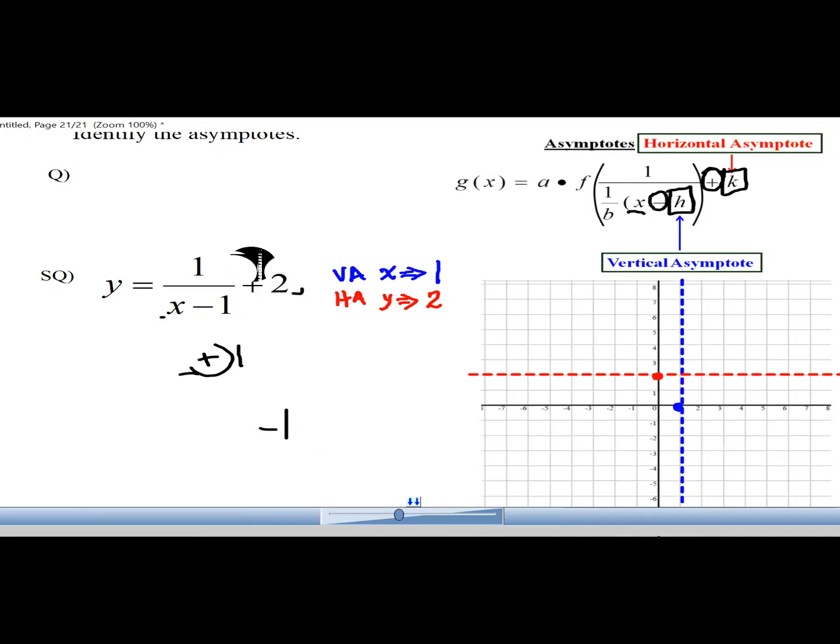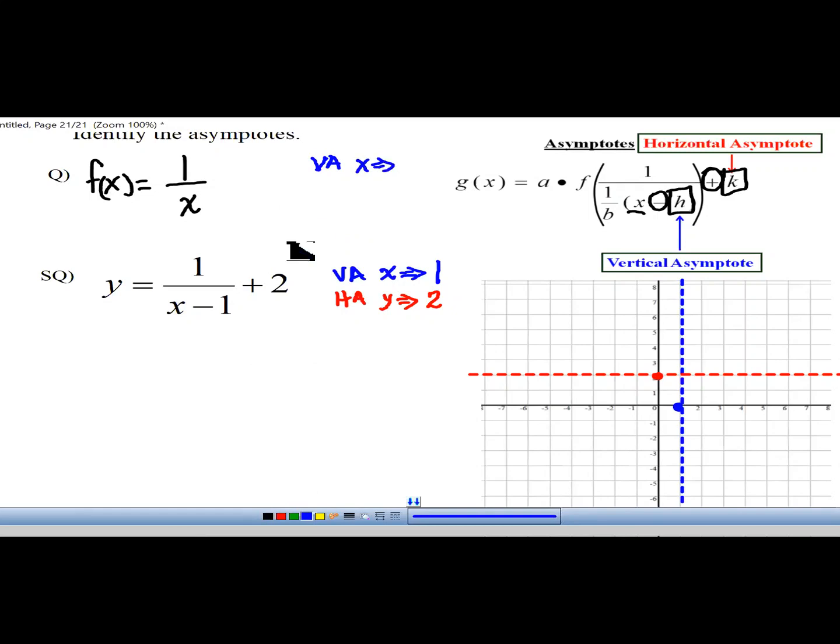Not bad, not bad. Okay, next. I want you to write example 1q, because we skipped it. So I want you to write f of x equals 1 over x. So I'm taking you back to the OG, the original one. Remember the parent function, f of x equals 1 over x. This is the original one. But this one also has a vertical asymptote and a horizontal asymptote.